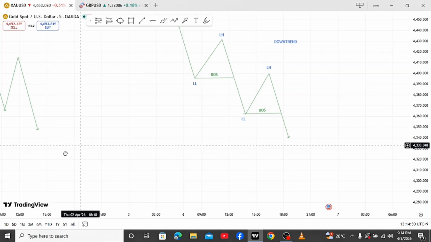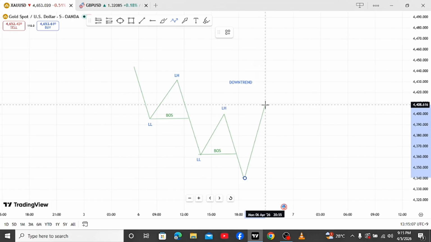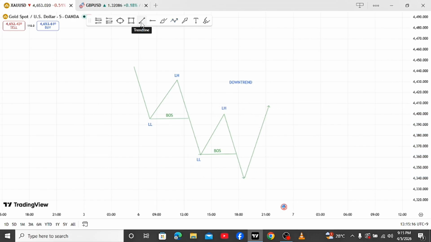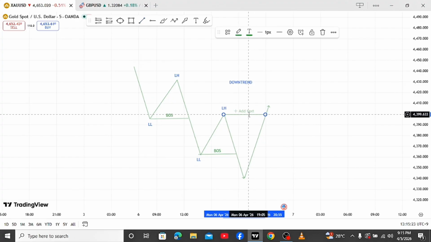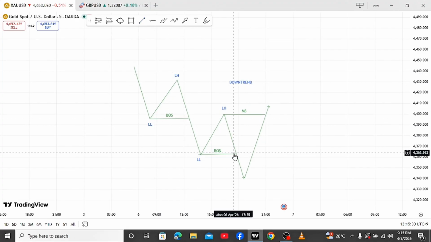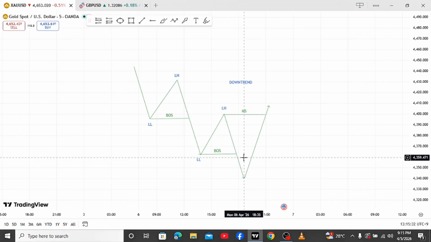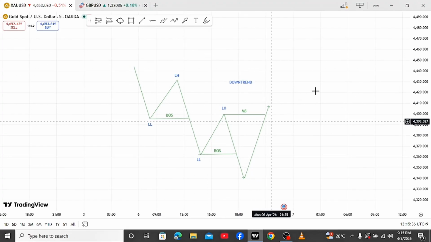So I'll give you another example from a downtrend, from a bearish market. The market is not going to keep going down forever. It's going to be a point where the market starts going up, and when that happens, we'll see the market shift. I told you again, a market shift is like a break of structure, but you don't call it a break of structure, you call it a market shift, meaning the market is about to shift. It's been a downtrend, but now the market is about to shift to an uptrend, from bearish to bullish.